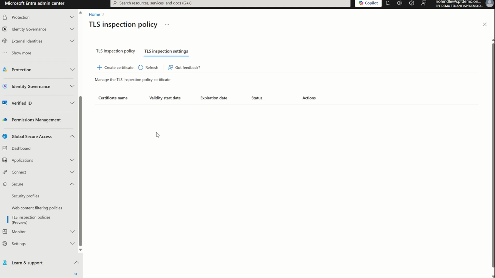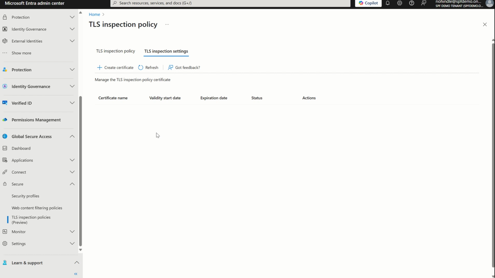Now, first things first, what is TLS? Well, TLS secures connections between a client, being a client device, and a destination, which could be a destination URL or domain. Now, TLS inspection is predominantly used to provide visibility into encrypted traffic via HTTPS for malware detection, prompt inspection, and destination URLs.